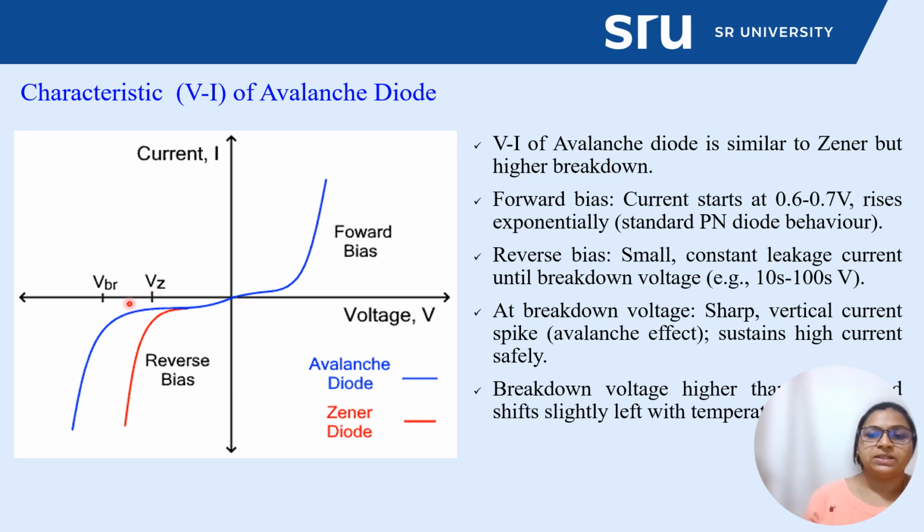So while we are applying this reverse voltage, at some point junction breakdown occurs, or we can say avalanche breakdown occurs. At this point, a very small increase in voltage suddenly increases the electric current. This sudden increase of electric current may permanently destroy a normal PN junction diode. However, the avalanche diode may not be destroyed because it is carefully designed to operate well in this avalanche breakdown region.